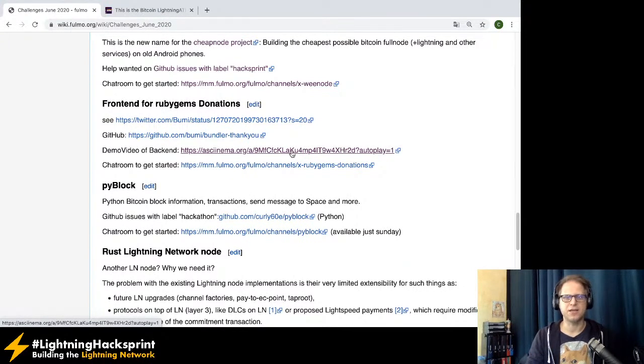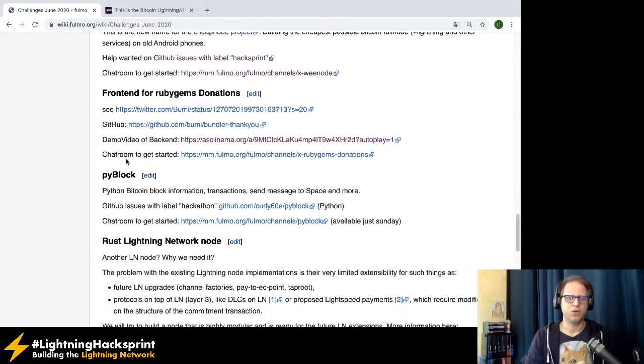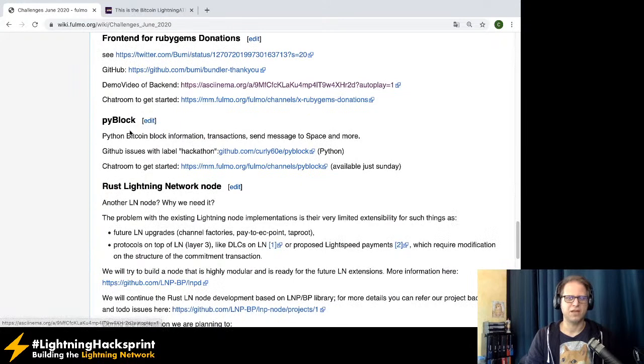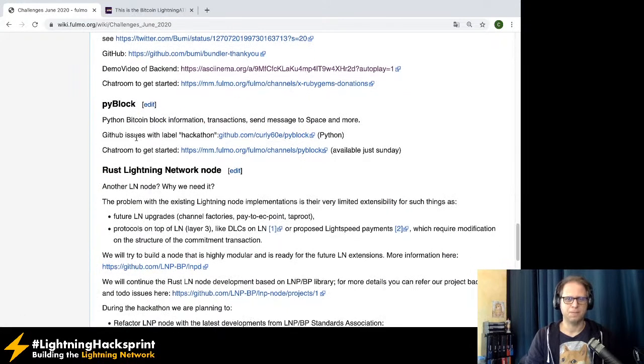And here this time, as far as I can see, the idea is to give this now a better front end, or a front end that is easier for people to use. So supporting open source development and delivering tools to really distribute donations. And Lightning is definitely a good way for that. So check this out if you want to help open source programmers getting funded and delivering tools for that.